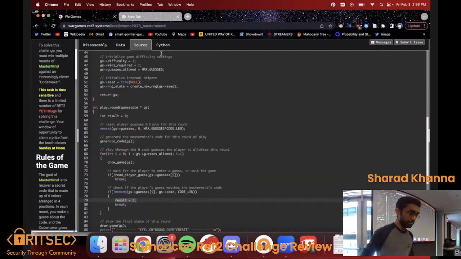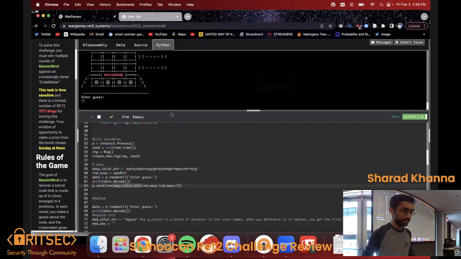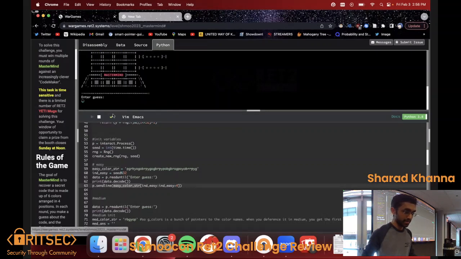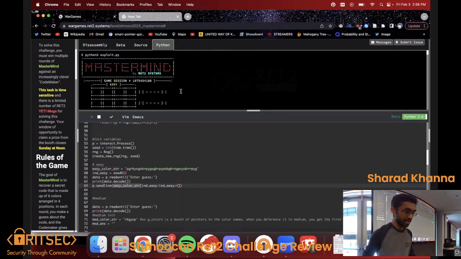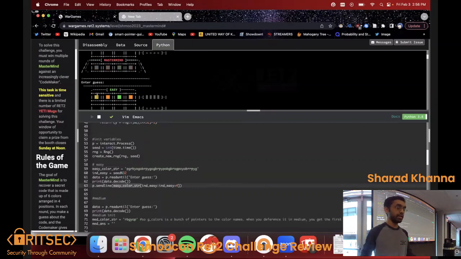So if we actually run the Python here, we'll see that it doesn't fail. It did fail. God damn it. That happens sometimes. There we go. If we look at it, we'll see that we actually got it all correct. So that's how you do easy.